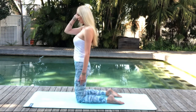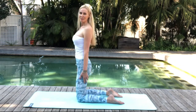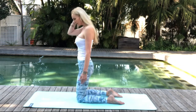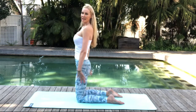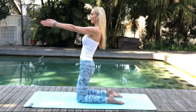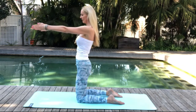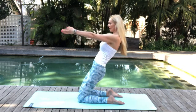So I'm going to work with the quad stretch today. So let's begin. We'll come to a neutral position. Inhale to raise the arms up, and then exhale back, and inhale to come to standing. And repeat 21 times.